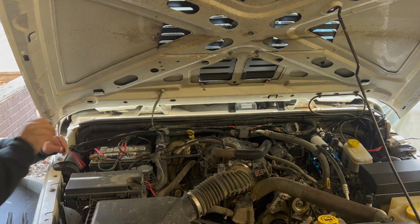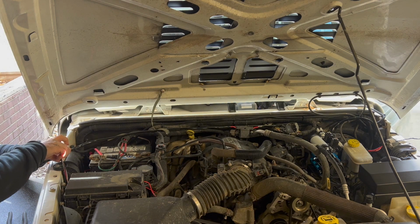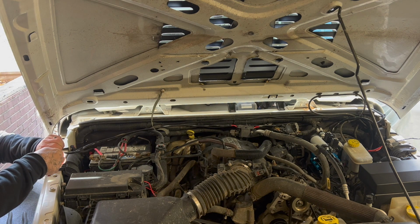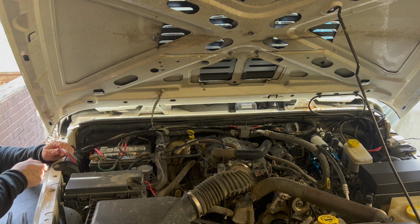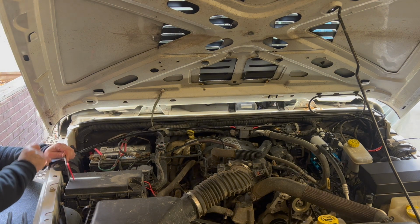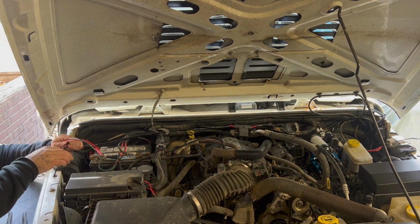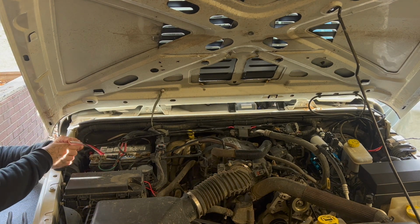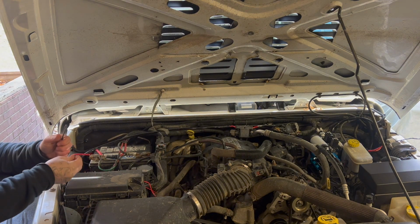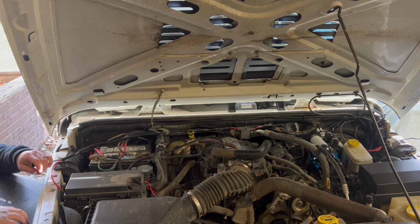Now there's 3 wires, and the way they did this is there's a ground that's for the switches that's separate, and then you have your main ground for the compressor and your solenoids. That's the larger black. So what we're going to do is we're actually going to tie the black and white small wire and the large black wire together. Actually, I had that backwards, sorry. The large black with white stripe and the small black wire, we're going to tie those together. So I'm going to get these stripped back.